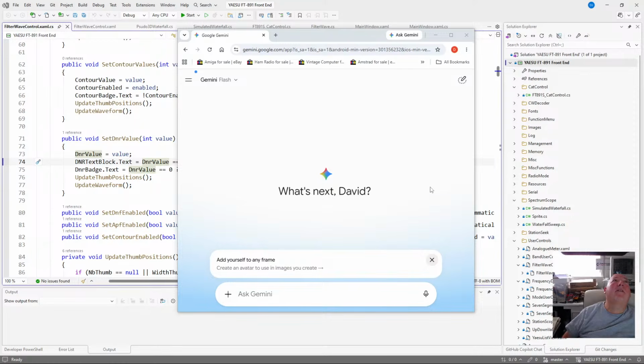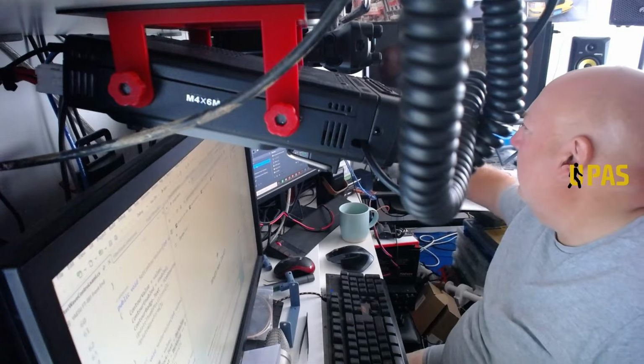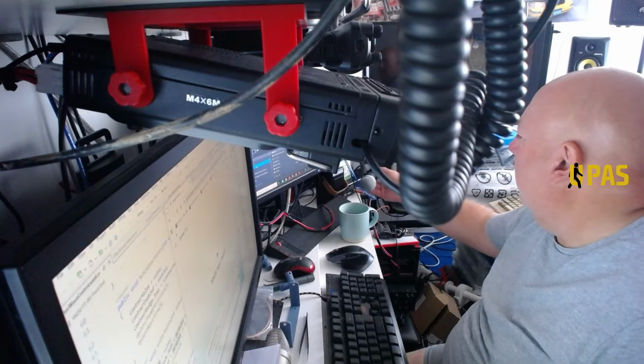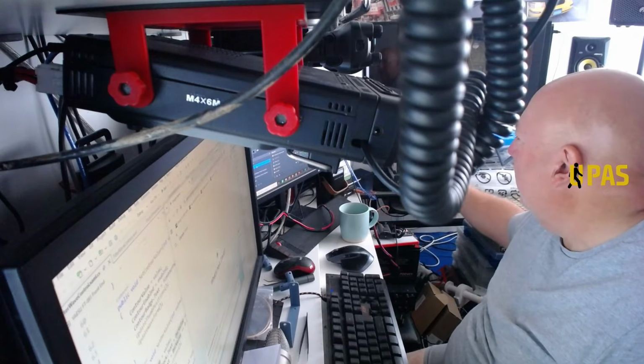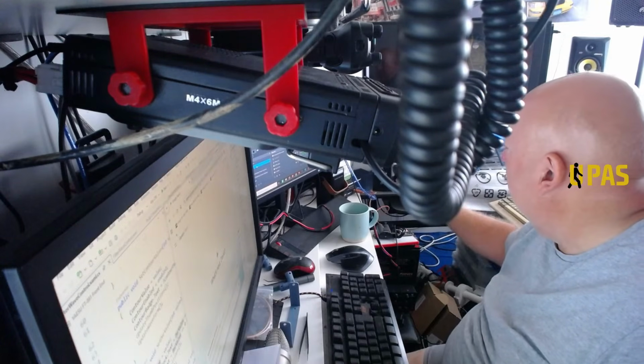What else we got going on? I'm using my Rode NT1 microphone at the minute for streaming. It's used here. On the end of this one we've got a lovely, hang on, you can't see it. Can you see it now? No. Hang on then, let's get you over to that one. There we've got a Shure SM58 on a pole. It's a brand new one, never been used really.